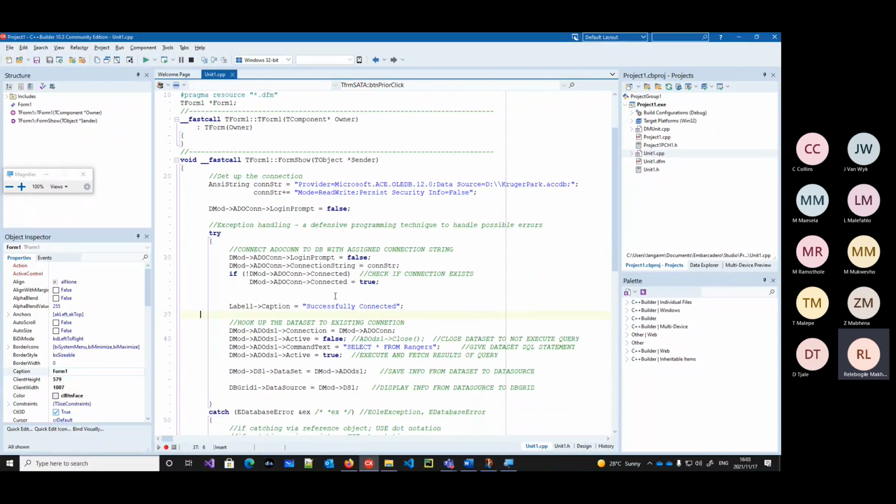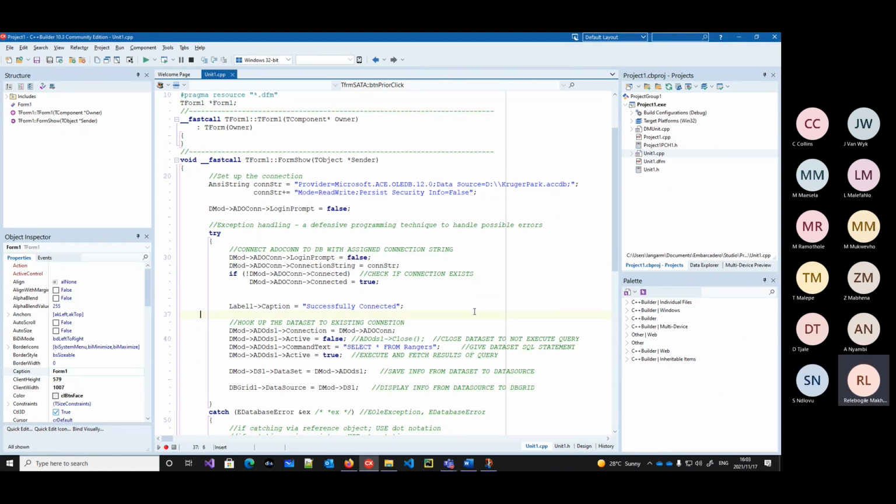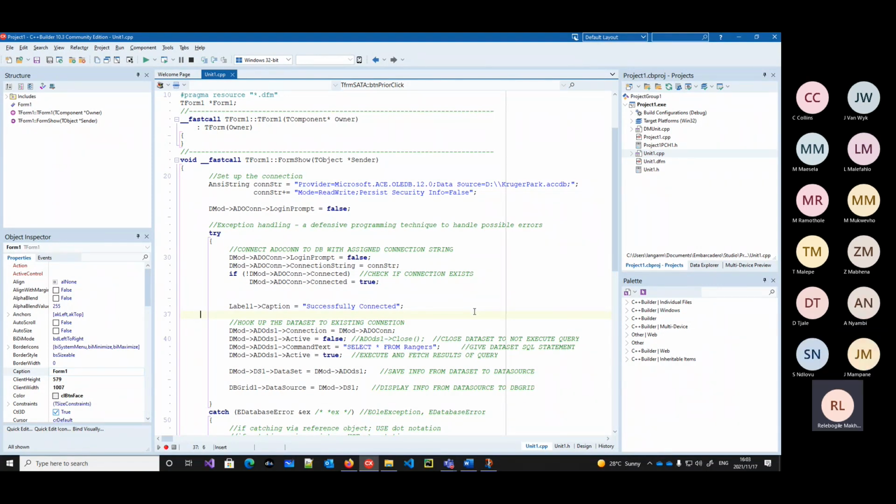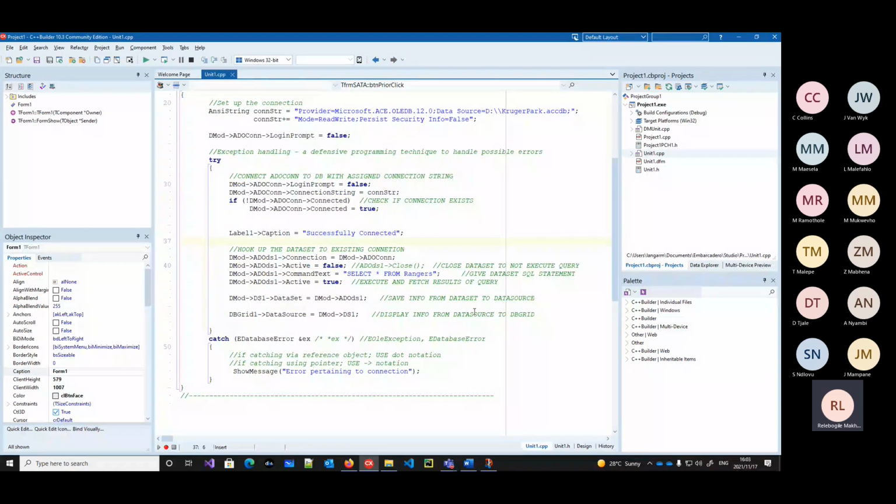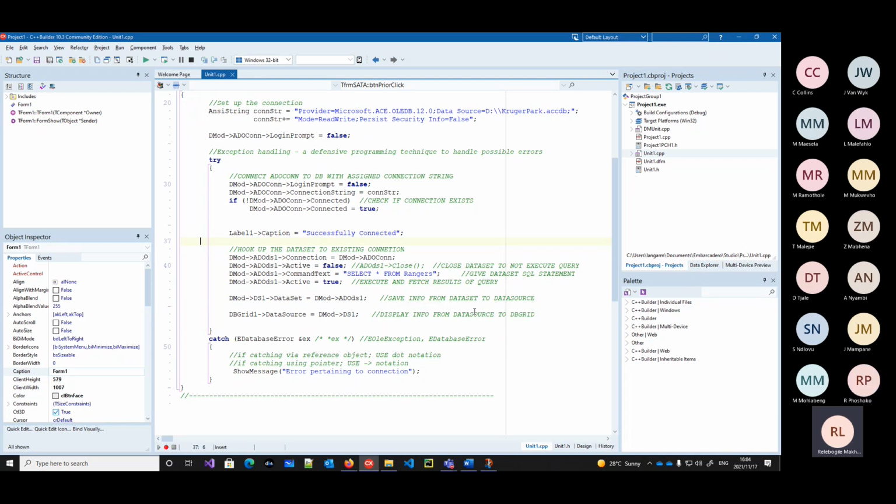Today I want us to perform some operations using SQL, such as creating a record, reading records, updating a particular record, and then deleting a record. All of this using SQL.